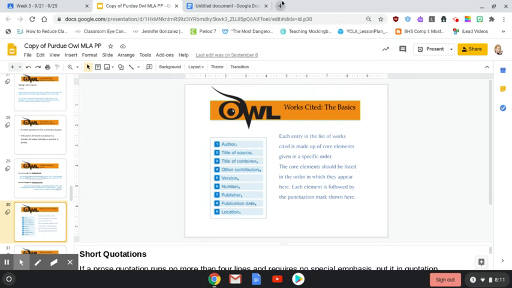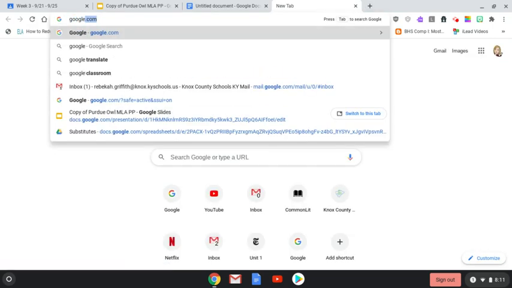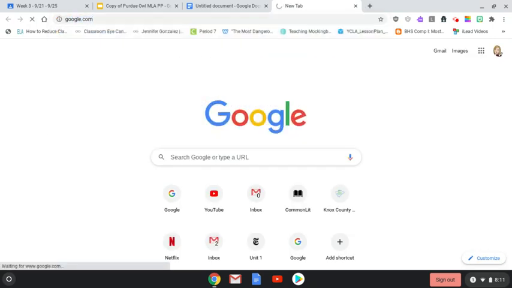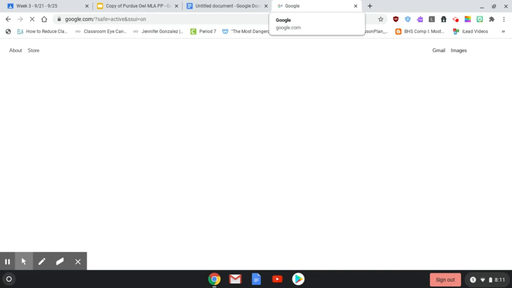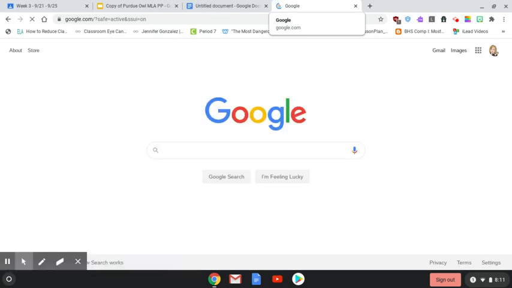So another way to find this information is to go to Google. And once you go to Google, sorry, the internet is being slow, type in Purdue OWL MLA and click enter.